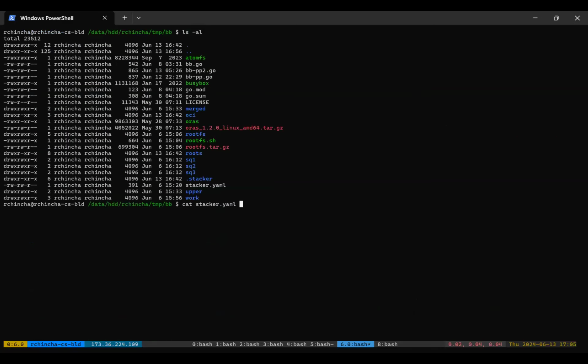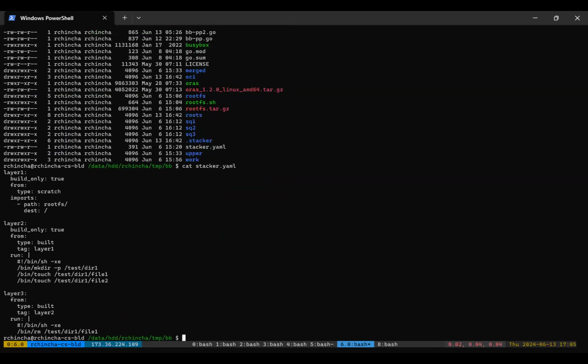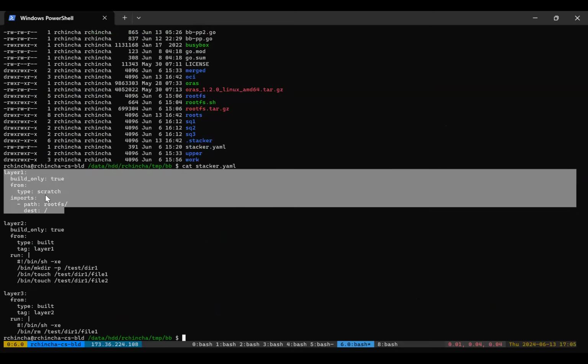Just some workspace. I just built... ignore all that, we have a tool here that does some cool things, but ignore that for a while. The way this is set up, we have 3 layers being built. One is built from empty, and I have a rootfs which contains busybox, and therefore I put it at root.